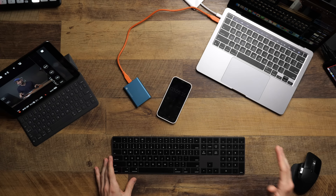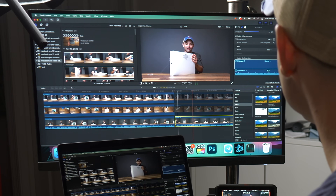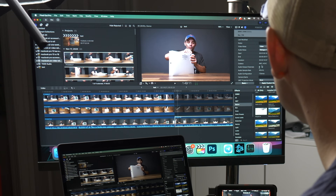The MacBook Air when we did this did get a little bit warm, but the active cooling in here — this is fantastic. This is the reason I've been using this and why I've switched to Final Cut Pro. HEVC by itself will generally cause huge problems. I've got HEVC, 4K 8-bit, and 4K 10-bit all together, and it did it in about three minutes. The answer to your question at the beginning: can you use the brand new MacBook Pro 13 as your only video editing computer? You absolutely can, because I certainly do. If you liked this video and you're curious to see a comparison between this and the MacBook Pro 16, here's a video where you can find just that.